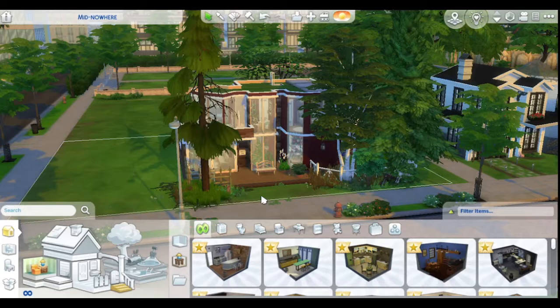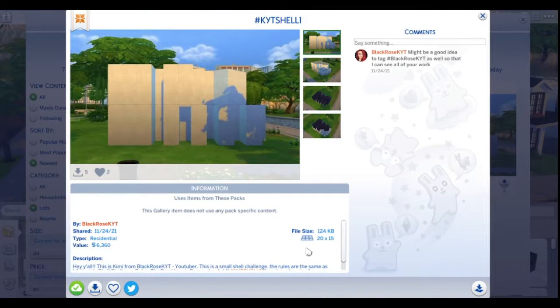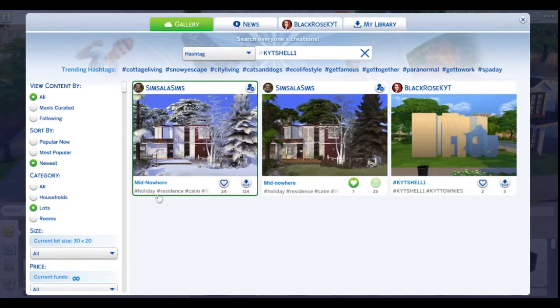Today I'm finally going over the shell challenge missions. Unfortunately, there's only two that I can see. I'm not sure there's any more, but if you did submit yours, let me know in the comments below and I will look for it again. But so far I'm not seeing anything. I'm literally selecting everyone and I only got two.